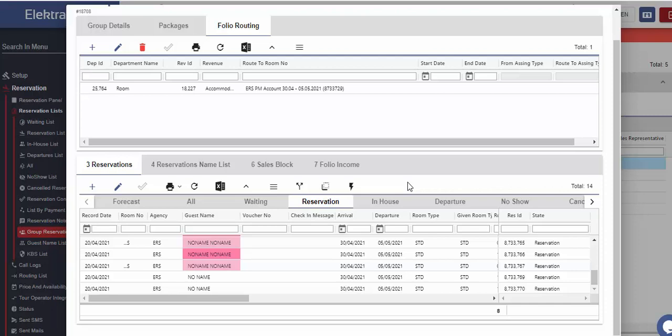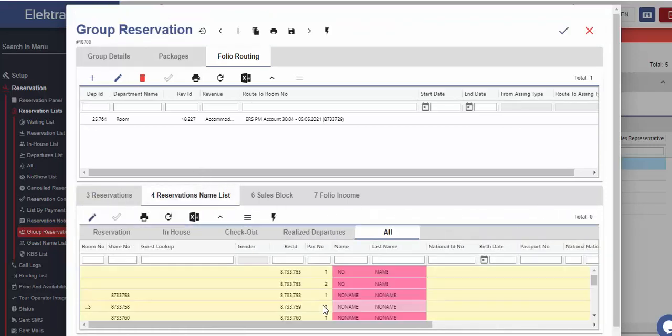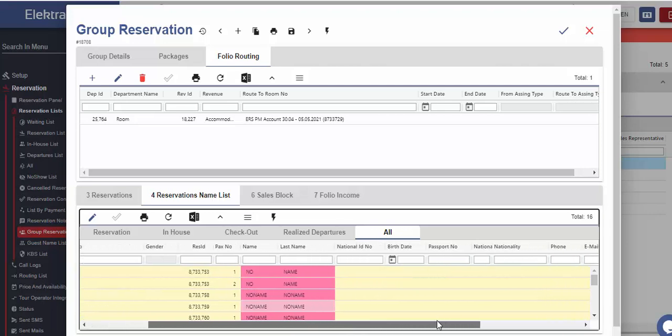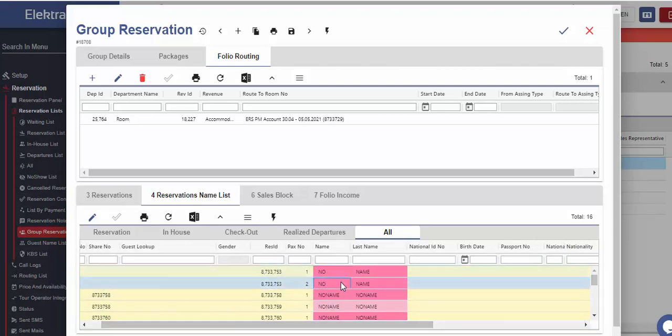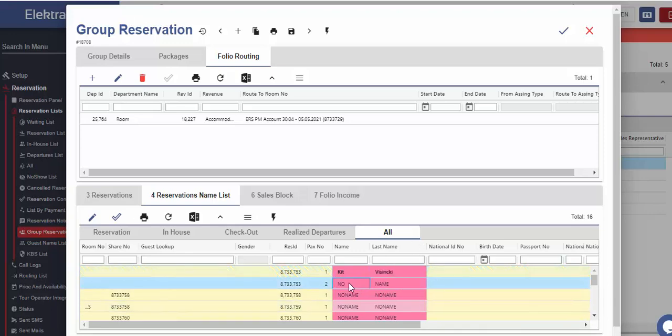If there will be price difference with any reservation, or accommodation will be comp, you may open each reservation record and change the related fields accordingly. We can also filter these reservations in different tabs according to their status. If the agency or company have sent to us the guest name list, then under the related tab we can start entering this information. For those reservations for which we did the normal divide, guests will be listed as 1 or 2, and they will have the same reservation number displayed. Since we created no name reservation records for 2 people, they will be displayed in separate rows. With a double click on the related fields, we can easily change the guest's name and surname. If we think that this guest is a repeat one, we can try to filter it under the guest lookup field.